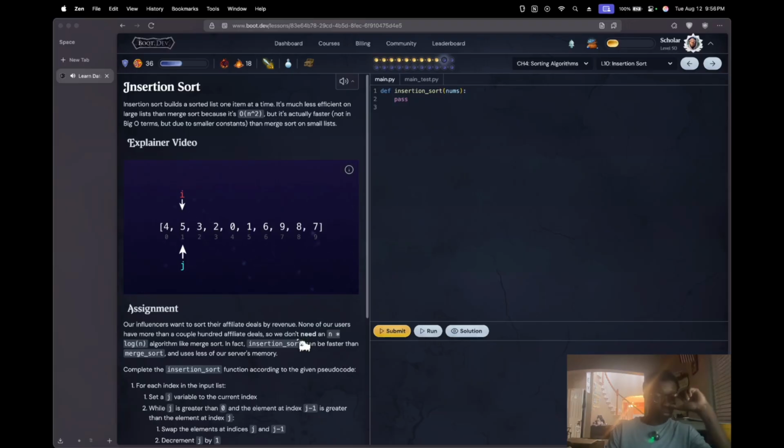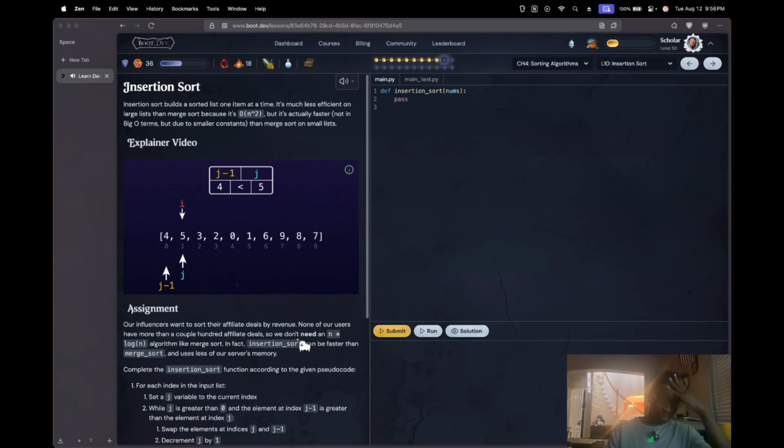Now, the numbers doing the swapping will be the number at j, and the number at 1 less than j. i actually has nothing to do with the swapping. It's just kind of keeping our place in the algorithm. So we look at the number at position j, and the number at position j minus 1. And if they're out of order, we're going to swap them and decrement j. If they're already in order, then we can just move on and increment i. And whenever we increment i, we also move j back up to where i is.